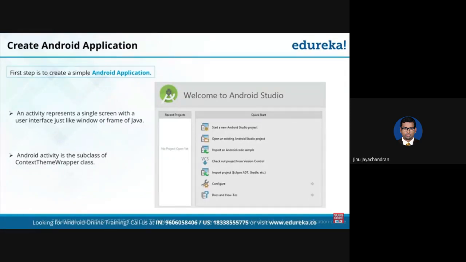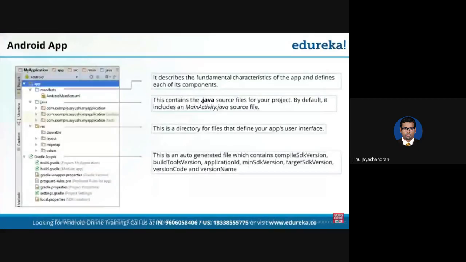So you need to launch Android Studio, then you start a new Android Studio project out here. Right, so once you create an Android Studio project, you will be getting one complete project structure. So guys, there are two major folders. One is the app folder, one is the Gradle. So app will have all your code which is going to construct your application. For example, we'll have a manifest file out here which is referred to as Android manifest. So here you define all the components of Android. For example, receiver, service, your activity, your provider. So all these components are registered in the manifest file.